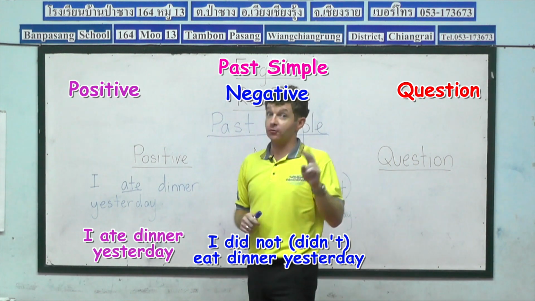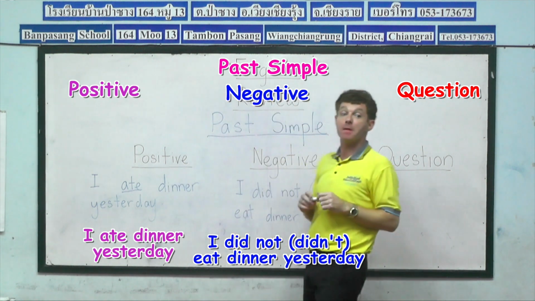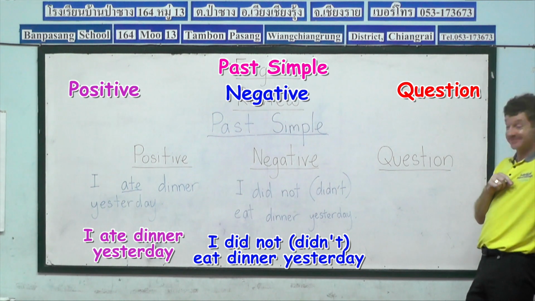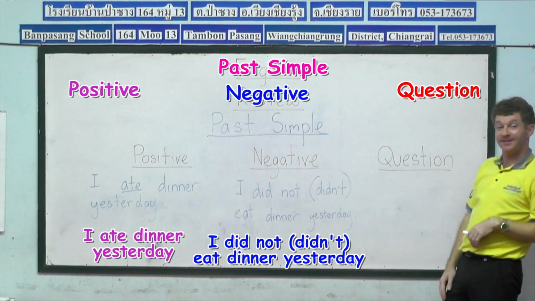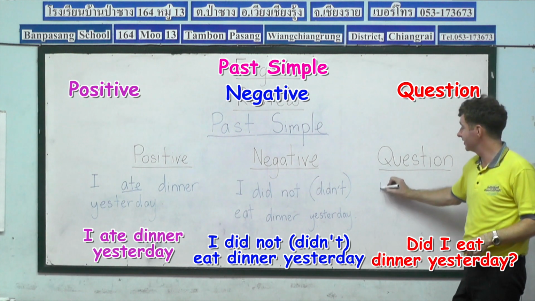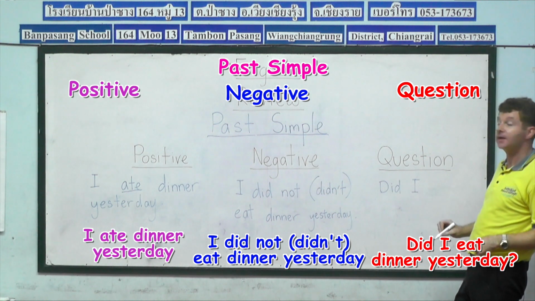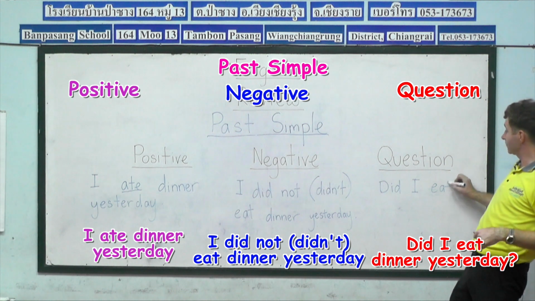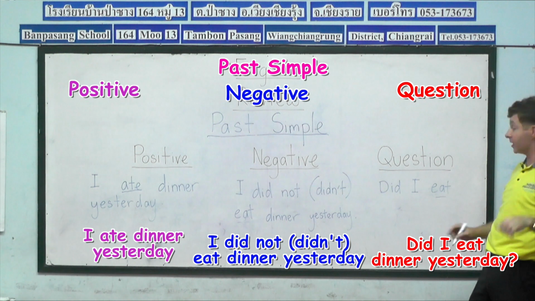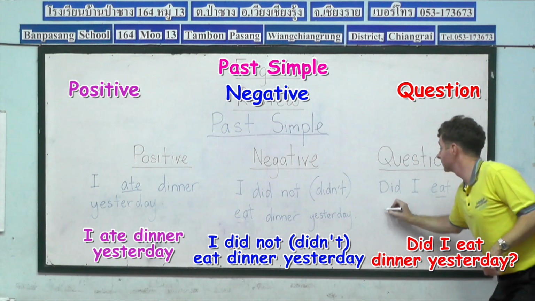Excellent. So that's two ways we learned. And now for the final way, the question. Can anybody remember how we begin the question? Did I eat dinner? Perfect. Well remembered, guys. So tell me again, what's the first word? D-I-D. Eat. Notice again, negative and question, normal verb word. Did I eat? Did I eat dinner yesterday?